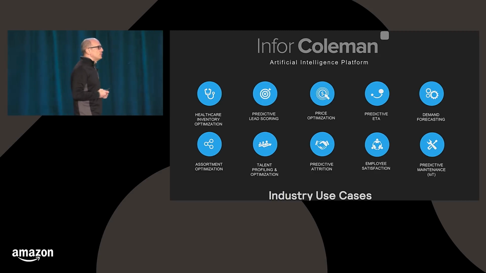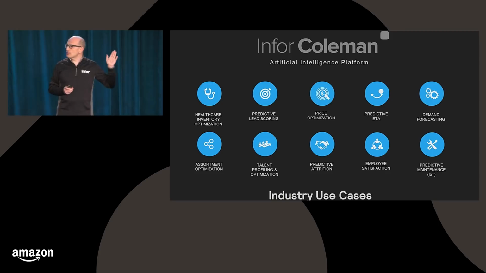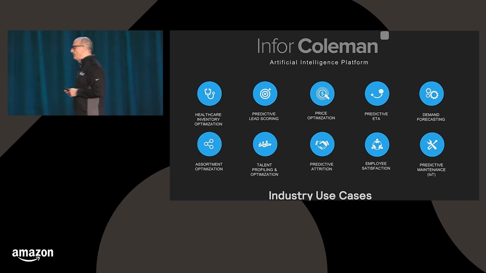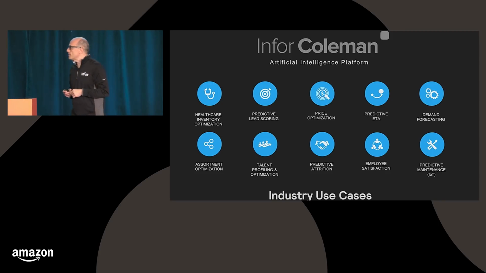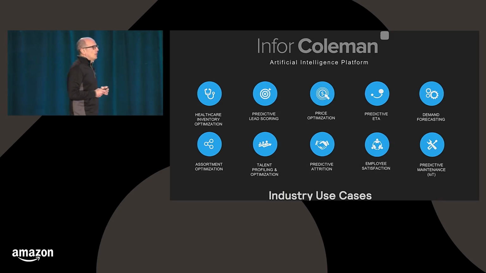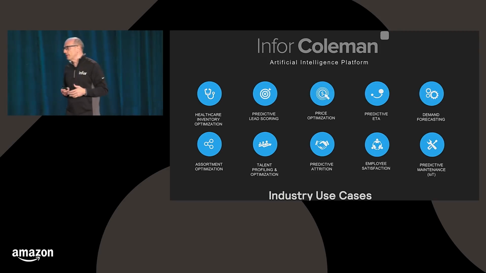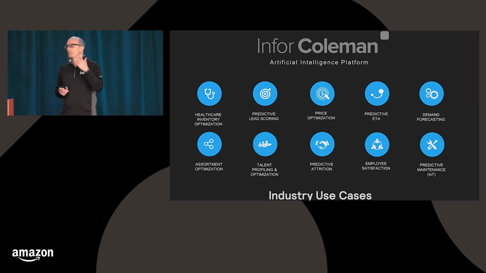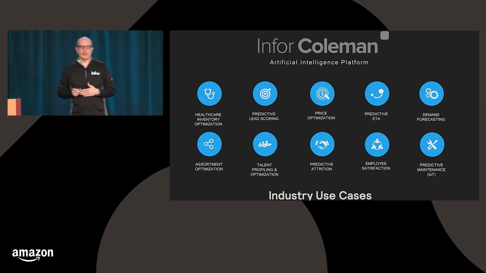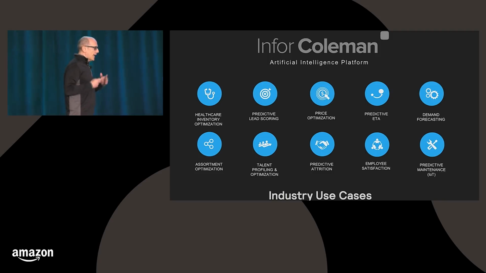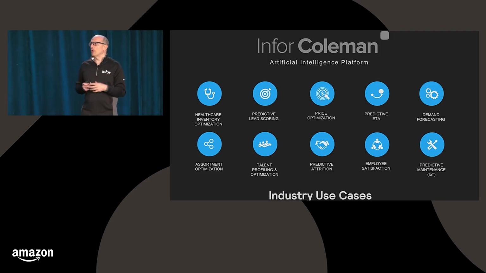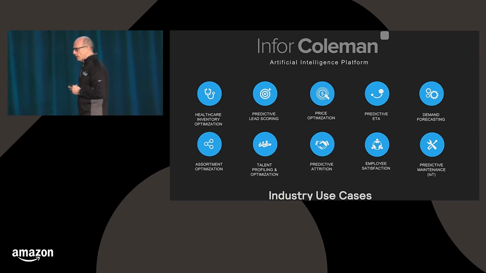So these are the number of use cases that we are working on today with our customers. And you see there are also all different categories and different industry. One of very popular is predictive maintenance. Infor owns one of the best enterprise asset management products, and we are a leader in the Magic Quadrant of Gartner. And a lot of customers are doing projects with us on predictive maintenance with our IoT platform that we have in Infor OS and asset management together. We're doing a lot of projects on that. But there are also other types of projects that you can see here.